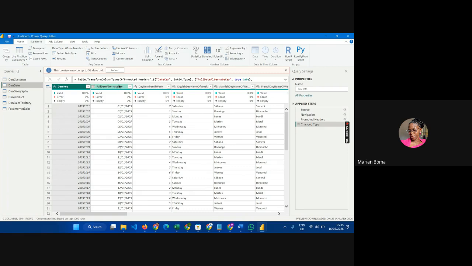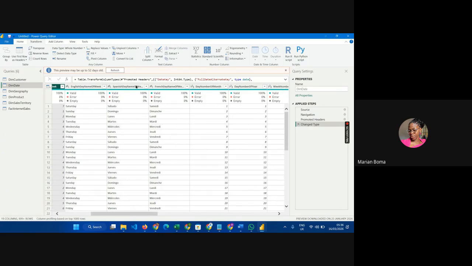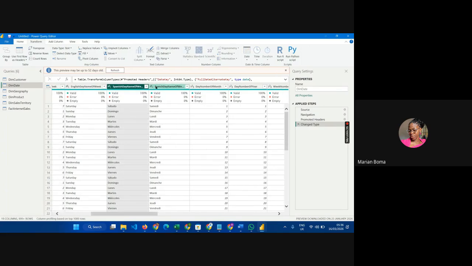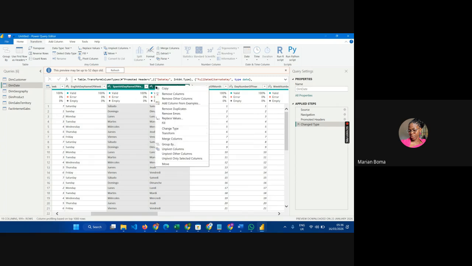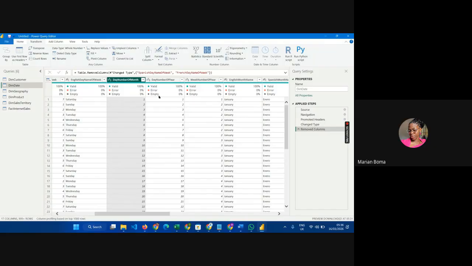So we have date key, day number of week, English day name of week. We have it in Spanish and French too. Does anyone here know Spanish and French? Nobody. All right.